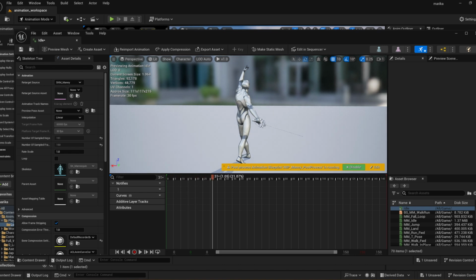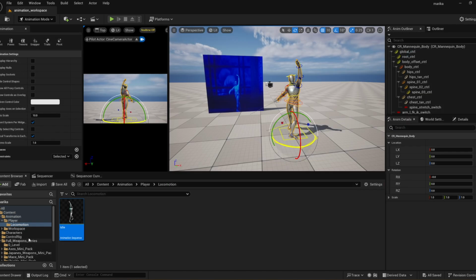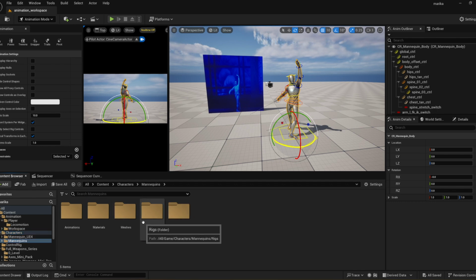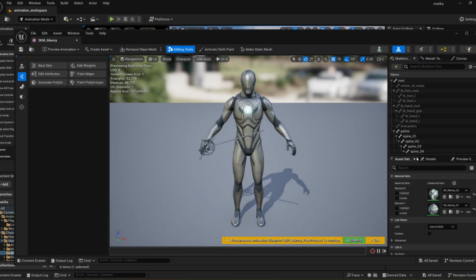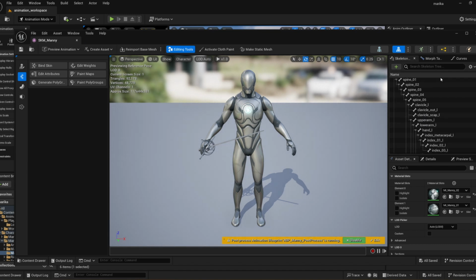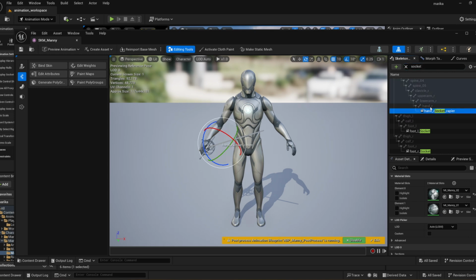So now let me go ahead and update the socket location so that it fits better with my hand. So let me go to the skeleton, which is in characters, mannequins, meshes. And you'll see I have it. I typically name it per weapon. You'll see the socket here. So I'll name it like hand socket, whatever. That's how it comes in as default, and then I add the weapon name because you'll be needing to set up different sockets per weapon. If you have a claymore or a spear or a longsword, they're all going to be in different positions. So I usually just add the weapon name at the end.